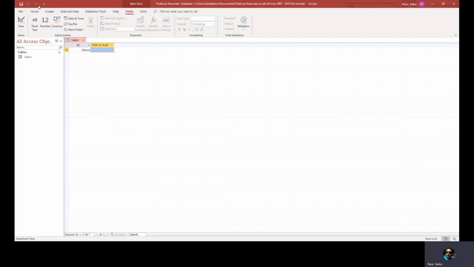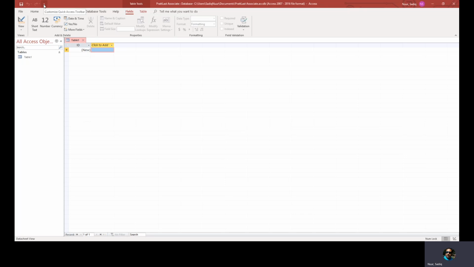If you look at the left top of the screen, this is your quick access toolbar. The toolbar has this white down arrow to customize the quick access toolbar. You have undo, redo, and save.